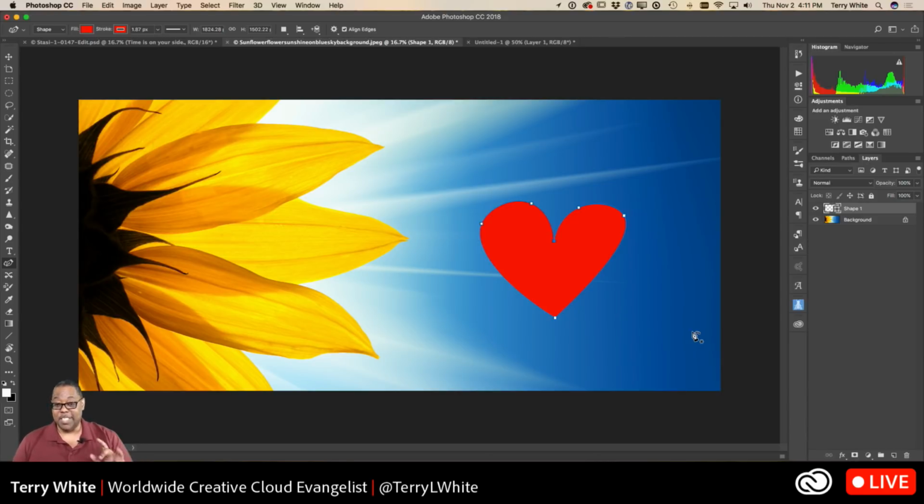So far we've taken a look at two. We've taken a look at variable fonts and the curvature tool. We'll go ahead and just rename this layer heart. We'll come back to that in a second. What else is new? What's the third thing? Because I said there would be three. Well, actually, I'm going to give you some bonus ones because I can't just do three. There are some other cool things I want to show you.